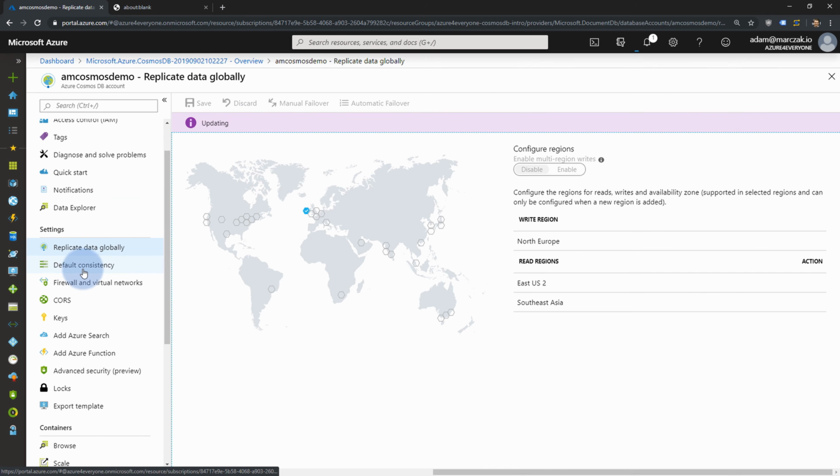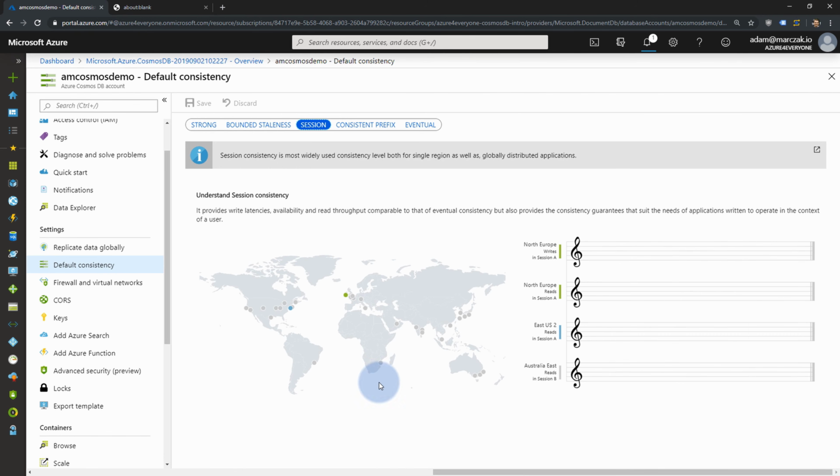While it's updating, I'm gonna go to the next tab, because the next tab is the one that we'll care about the most. This is the consistency tab. I did briefly talk about this when I was talking about Cosmos DB in the beginning. So let's go through the consistency. By default, you have enabled a consistency called session.